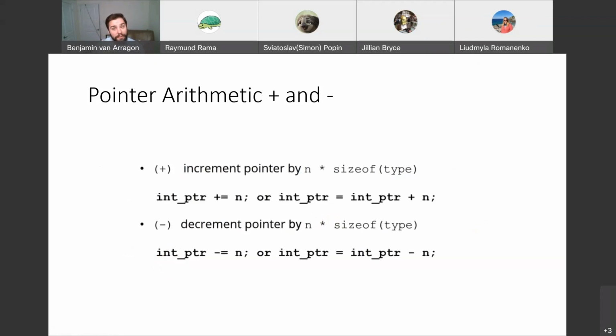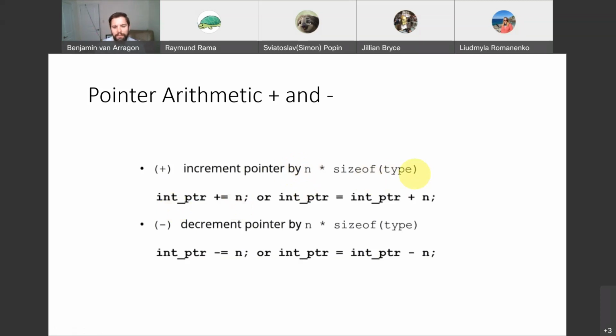Now taking a look at another example, just using plus and minus now, what we can do here is we can actually increment the pointer by any number of size of element that our pointer is pointing to. So here I've got n times size of type, all right? So the size of data type for my machine, personally, I know this because I tested it. I've done the size of variable is 8. But I know commonly and typically, for most people, it's 4. Okay, so 4 bytes for an int.